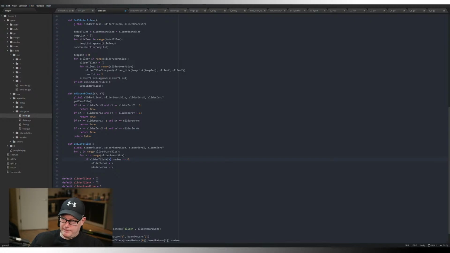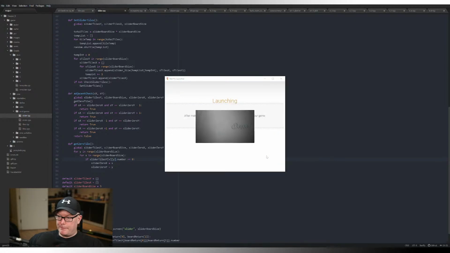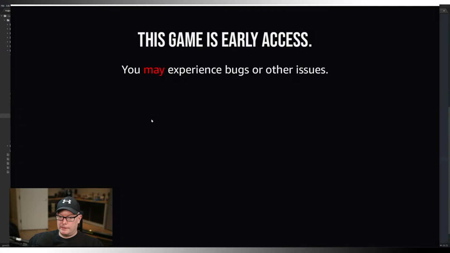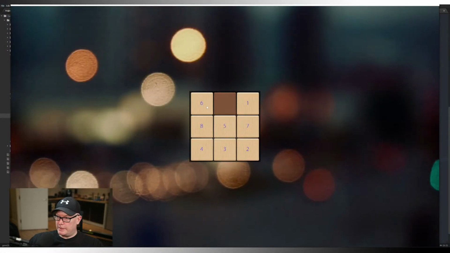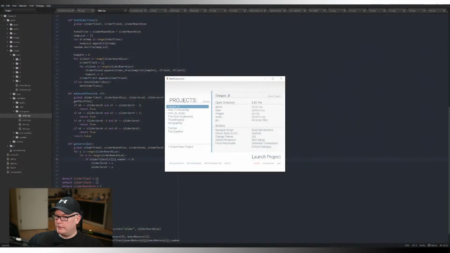Yep. Yep. So it's been an hour and 10 minutes and we're already getting there. Right. Temp tuple. That's because I've got a spelling mistake in line 104.